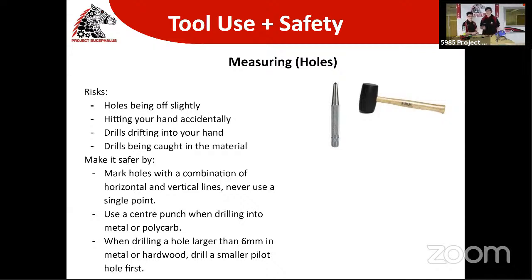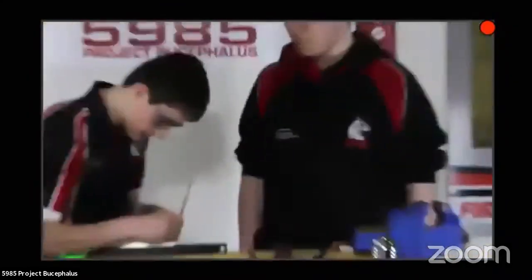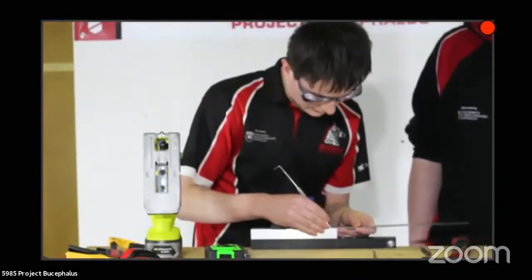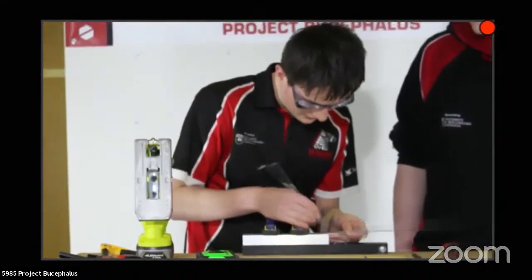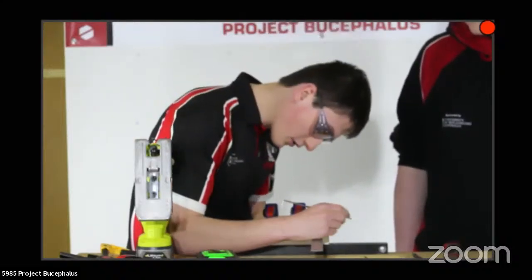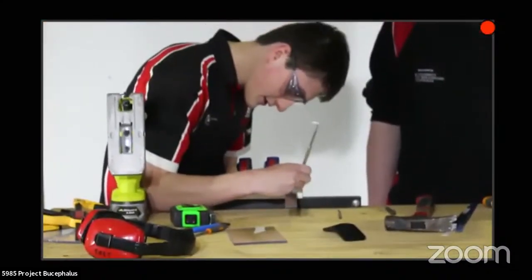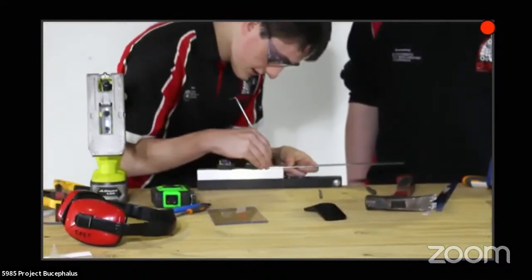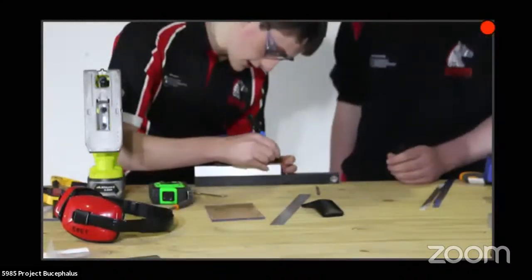So for the first hole here, I'm going to take the scribe and I'm going to mark a position 1/2 inch away from each edge on here. As I mentioned before, we're going to mark it on both sides of the piece of material, then take the ruler between those two points and draw a 90-degree line between them. Then in the center of that cross, and I'll just go over it again with a marker to make it more visible.